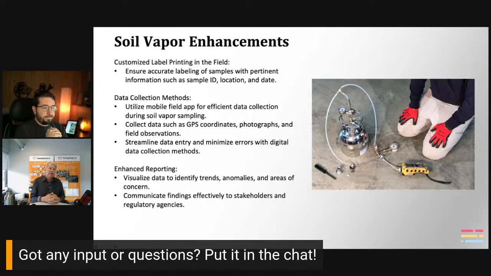Just subtle things like that, the different types of sampling methods. There are Summa canisters, and these little carbon cartridges that you can put in there as well. Whatever particular sampling method you're using, you'll be able to customize that too. We're essentially creating a unique media for soil vapor sampling that's going to have all the needs that you're going to require.